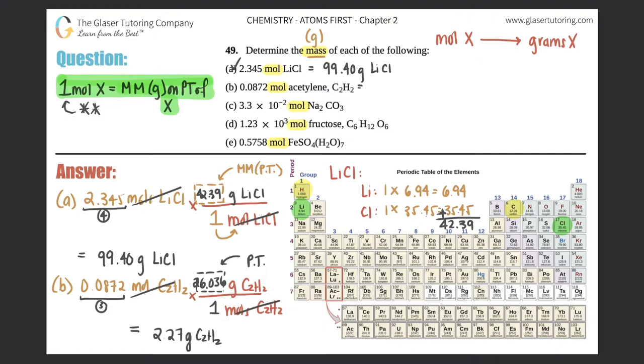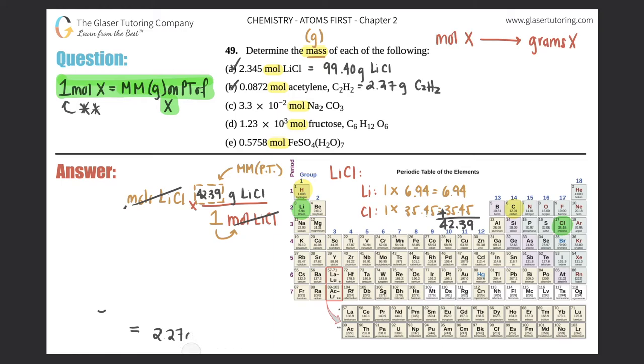So it'd be 2.27 grams of C2H2, and that's the answer that goes here: 2.27 grams of C2H2. Check that one off. Moving on. I'm going to erase these. What do you think, guys? I'm going at a little faster pace, but if you guys feel that this is too fast, go to the other questions that are before this. There's tons of problems. I know you got this. All right, let's keep going.